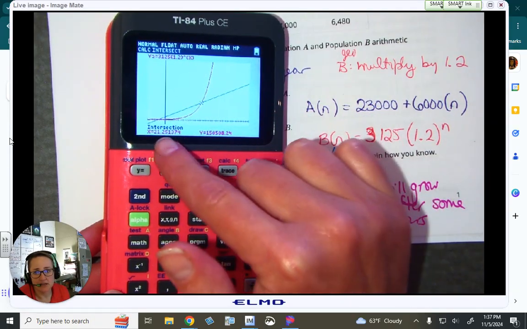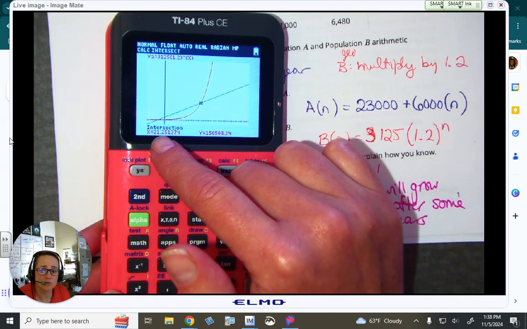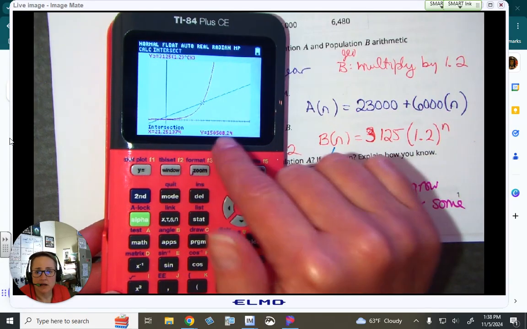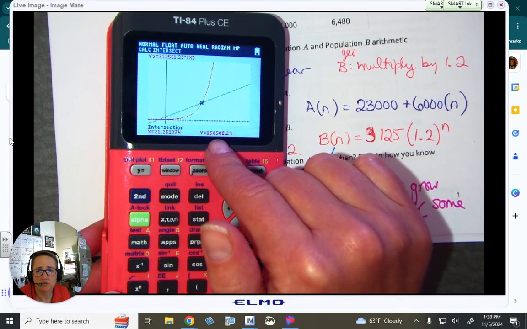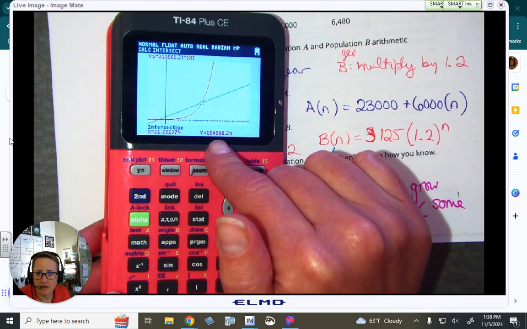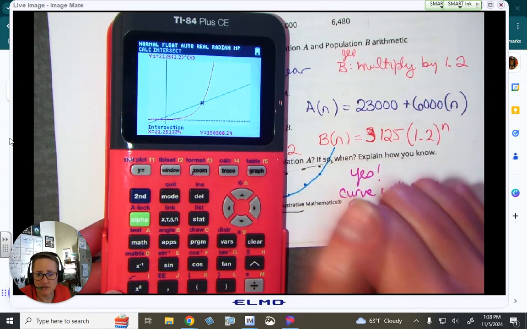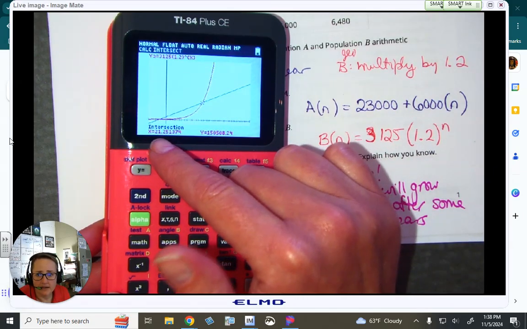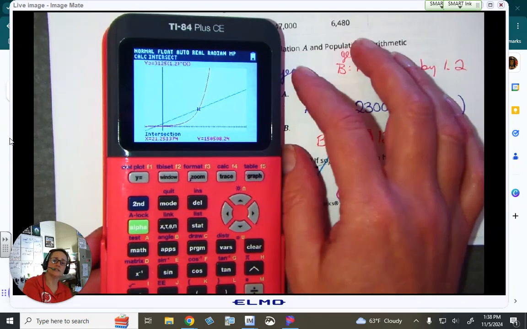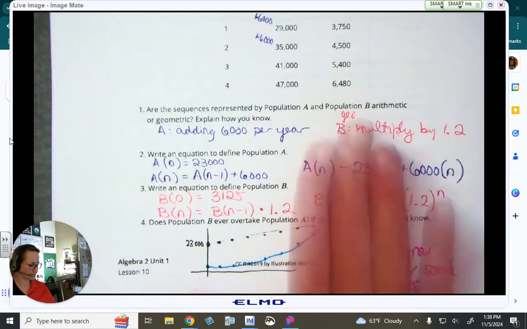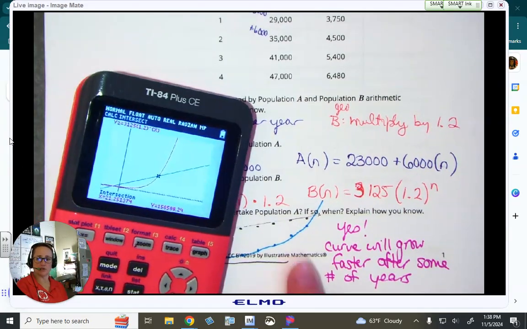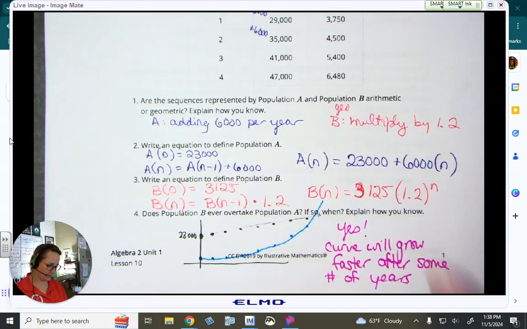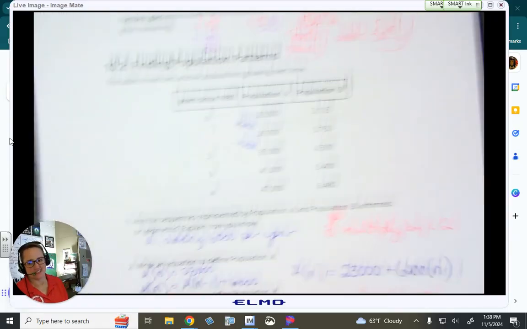And it actually tells me that in the 21st, so into the 22nd year, they will both have a population at the same time of 150,500 of these, whatever these things are. And that's when they're going to overtake. So the graph we sketched matches the graph we can graph. It's pretty cool. It's a little deeper than we needed to go, but sometimes it's nice to see it.